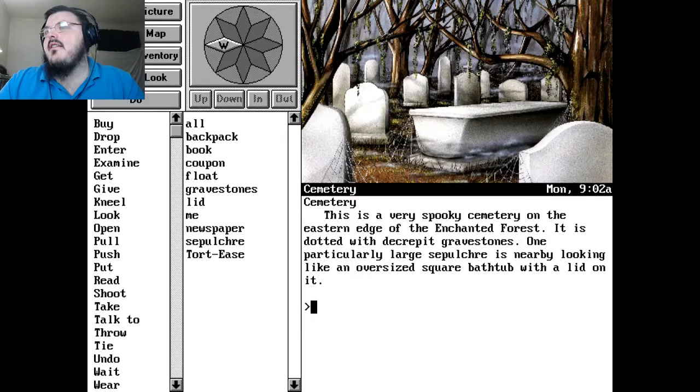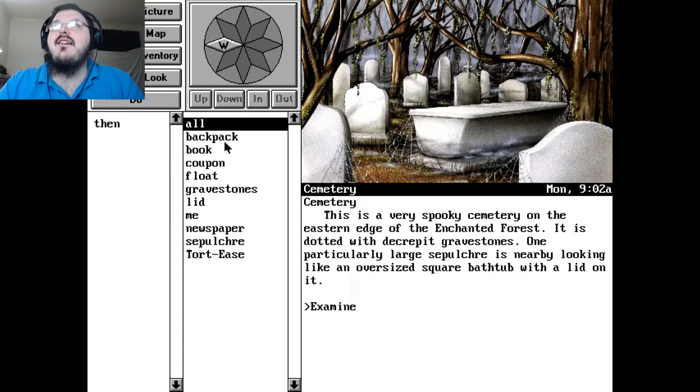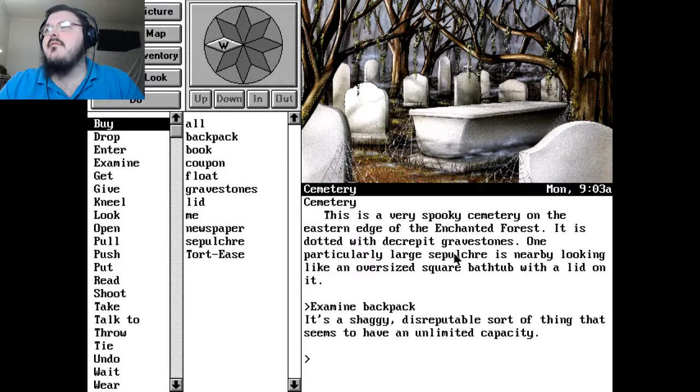Let's see here. This is a very spooky cemetery on the eastern edge of the Enchanted Forest. It is dotted with decrepit gravestones. One particularly large sepulchre is nearby, looking like an oversized square bathtub with a lid on it. Bathtub would be a weird thing to find in a graveyard. Shaggy, disreputable sort of thing that seems to have an unlimited capacity.